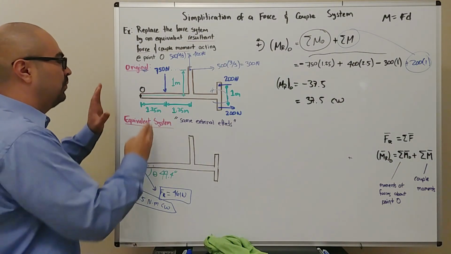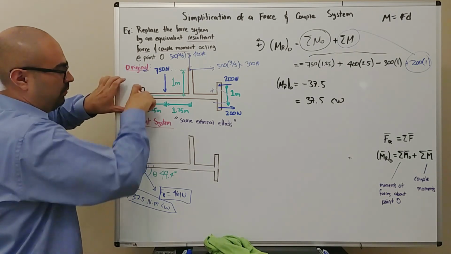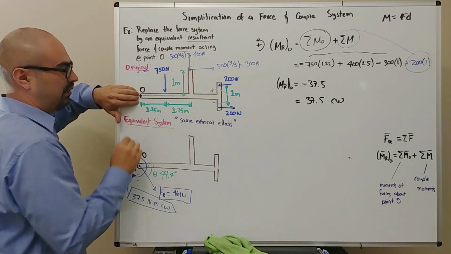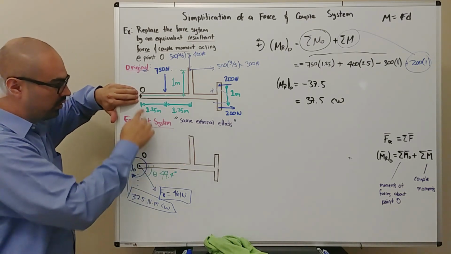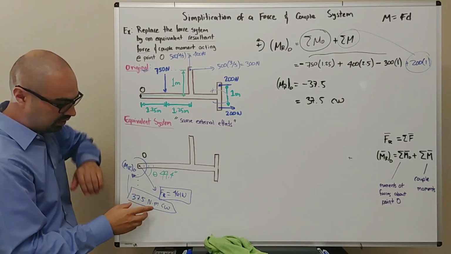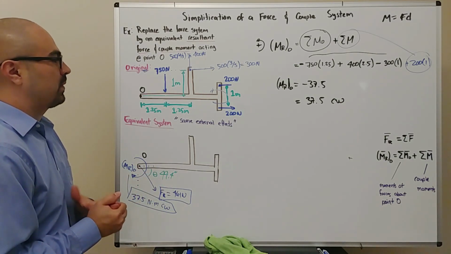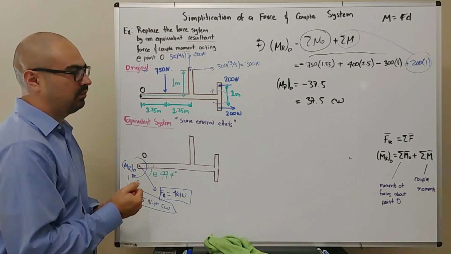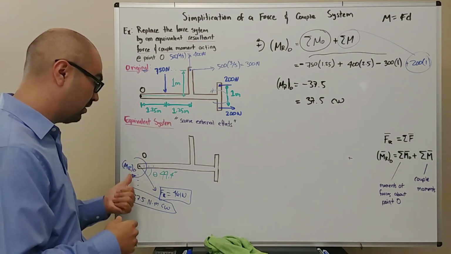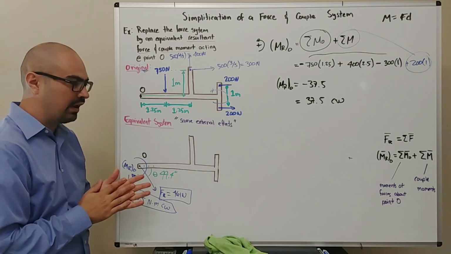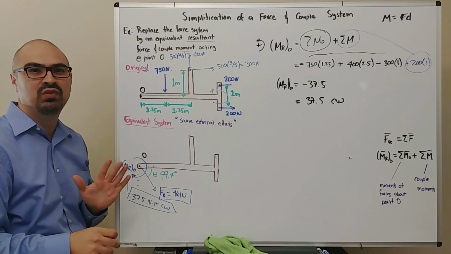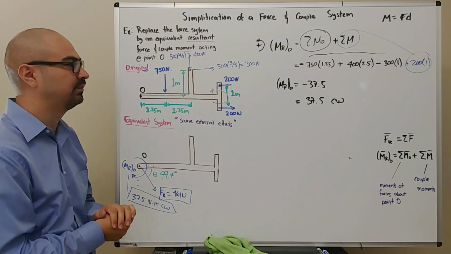Let's say, for example, this is where we want to fix or support this pipe assembly, and we want to figure out what the force is going to be at this support. Well, now we have the force and the couple. That's one way to think about this, and you'll see other applications of these kinds of operations once you get to solids and machine elements courses.